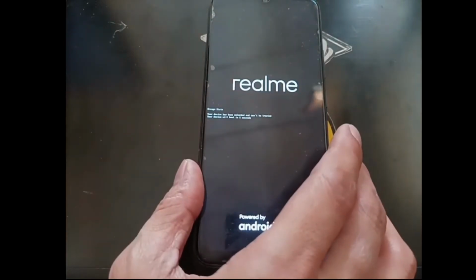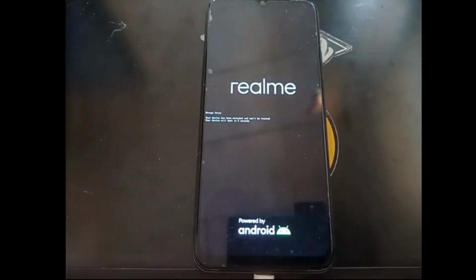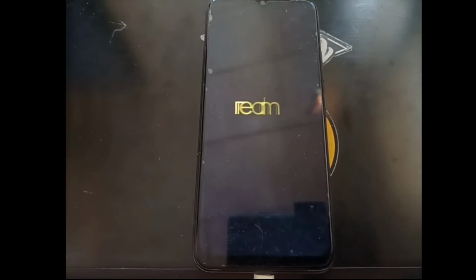After this, we want to wait until it boots into the Android wizard. Okay. If you don't want to lock your bootloader, this tab is already finished. But if you want to lock it after it boots into the wizard, we're going to turn off the phone and go back to the bootloader. Okay, let's skip also this section and let's continue.